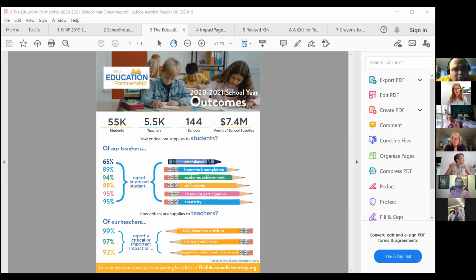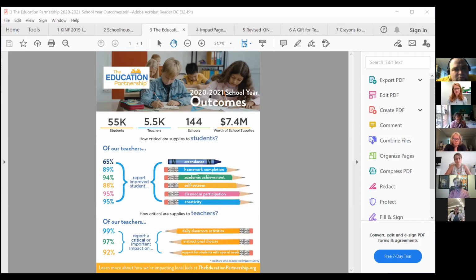When you go down, we like to use our data usually in tandem with Kids in Need Foundation data. I think it gives you quite a bit of credibility as a center to say, these are our benchmarks and we're benchmarking ourselves against our national affiliates.